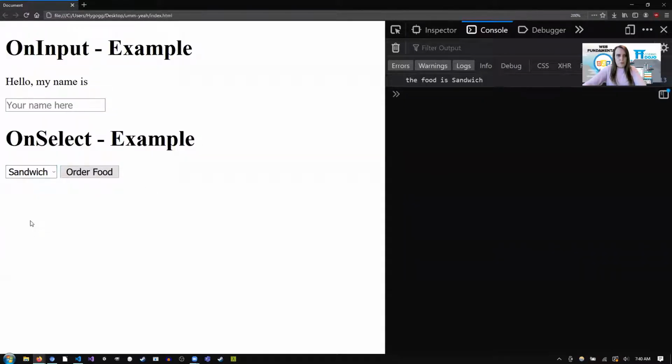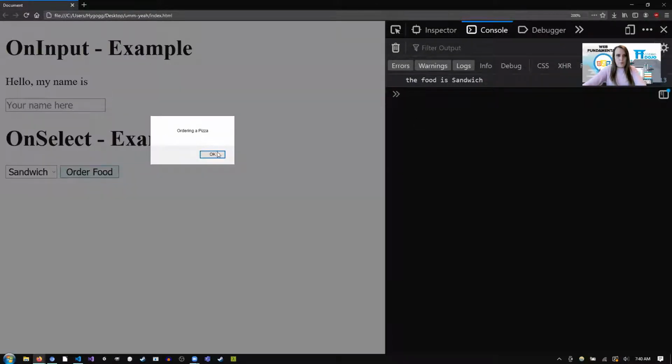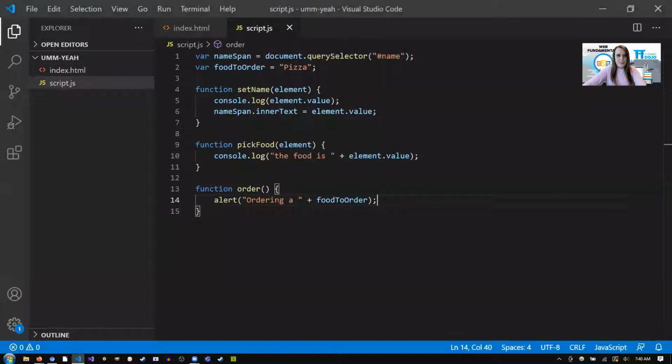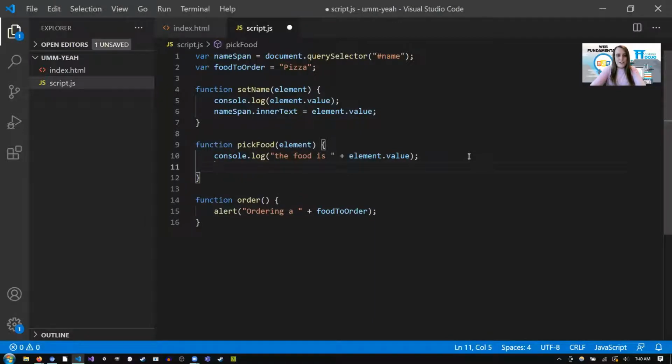But if I switch to sandwich, ordering a pizza again. Oh no. Right. I need to update this. That is one of the things you need to do. So food to order is equal to the value we're getting back from that select event.